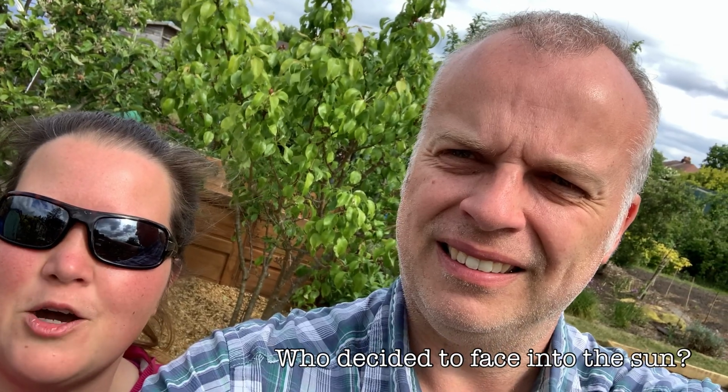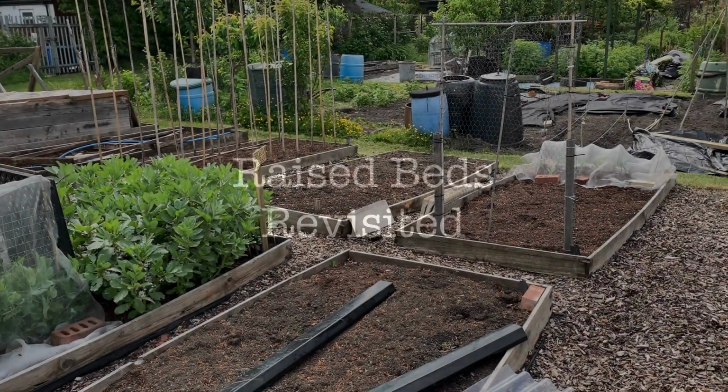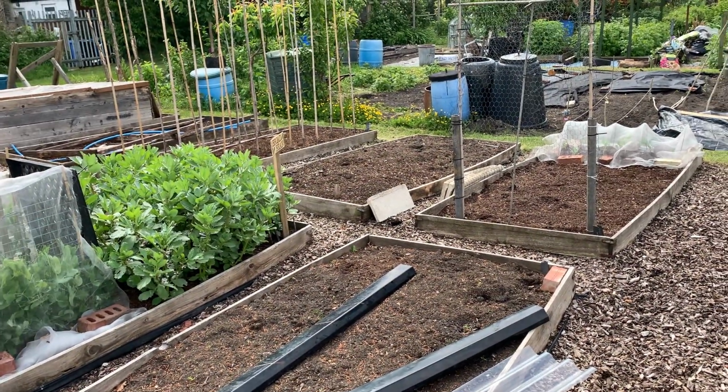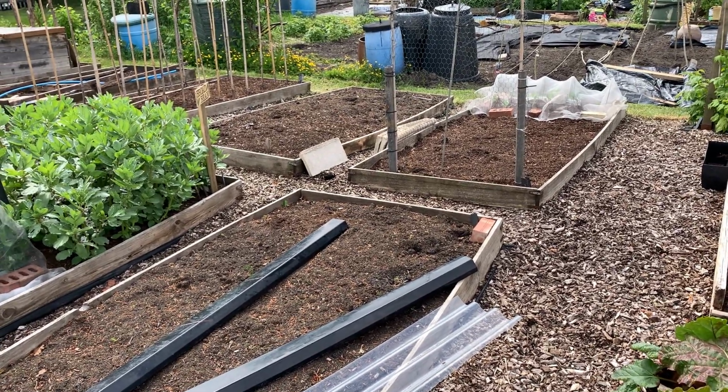Today Anthony's going to give you a little bit of a tour on how we build some of our raised beds. Good morning everybody. Today I'm going to talk about our raised beds. So these are the old ones.